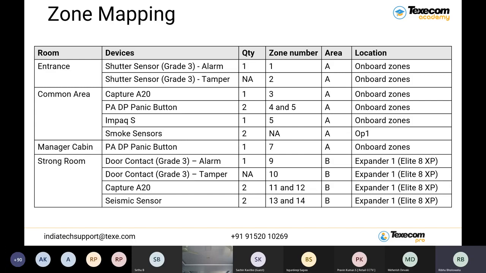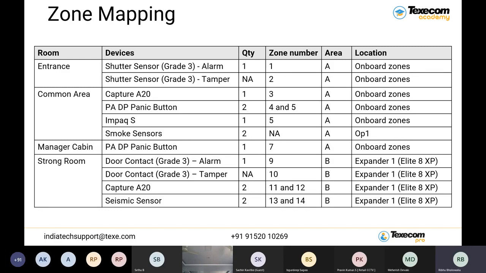For example, if you put a shutter sensor, panic button, and a magnetic door contact on a single zone, zone number 1, then if at any time you get the alarm from zone number 1, the end customer will never get to know whether it is from the panic button, the shutter sensor, or the door contact. So that is the reason we need to install only one sensor on one zone.